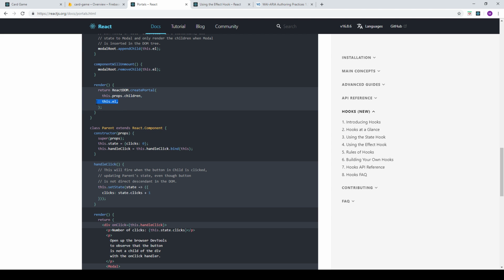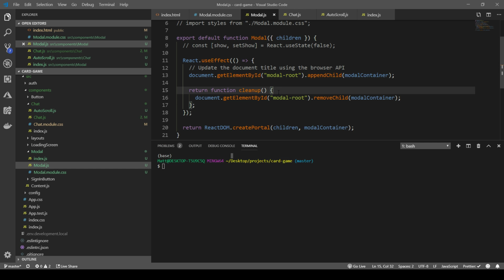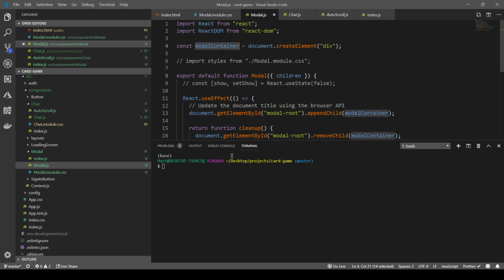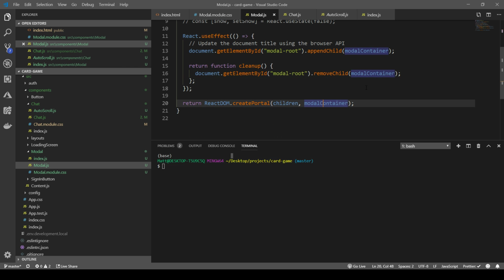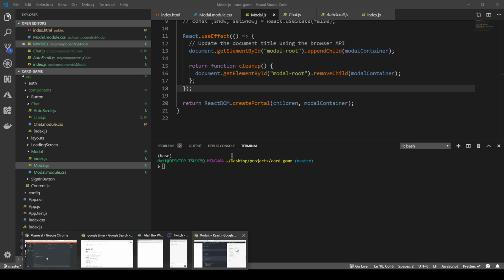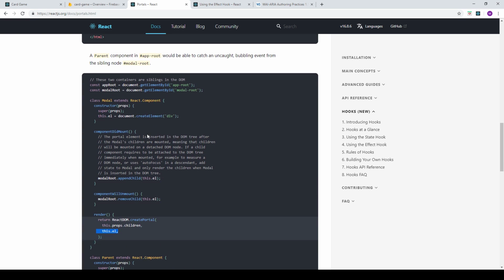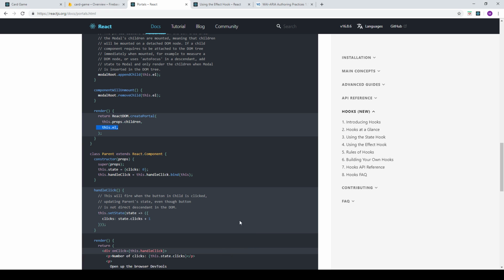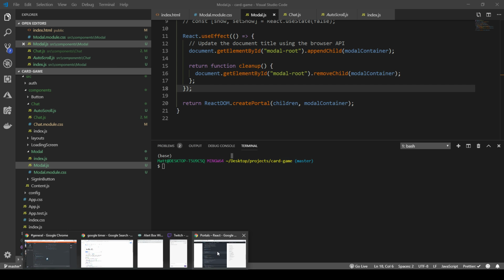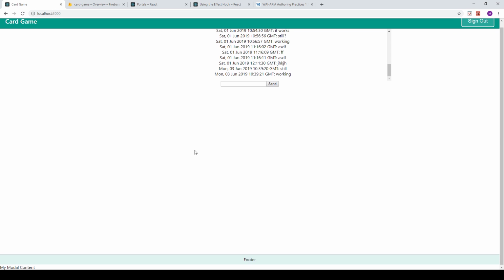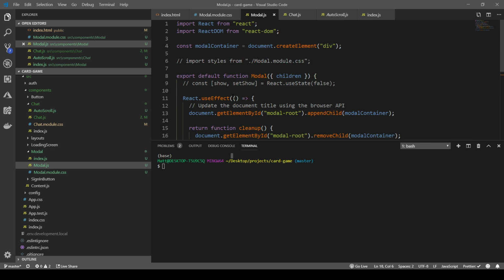We're actually appending this modal container, not the other thing. Oh, I'm already doing that. I think we're good. Okay. Let's check it out. And it's still there. Sweet. Got our modal.